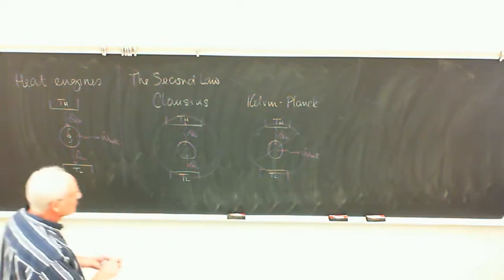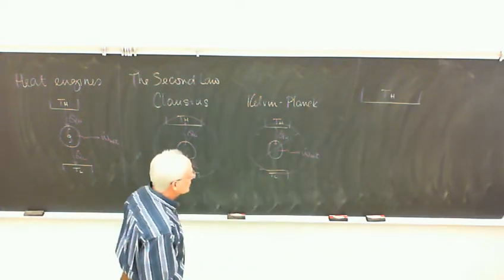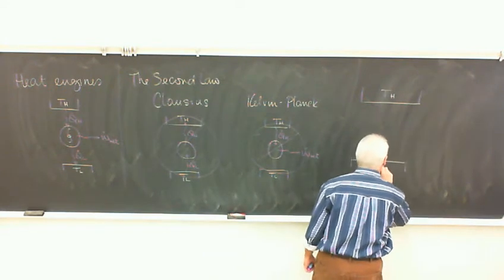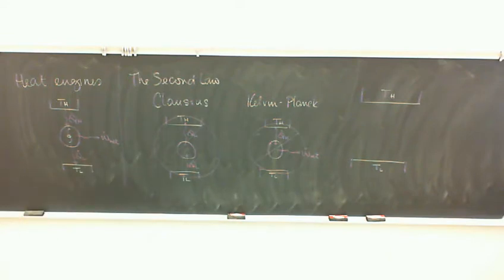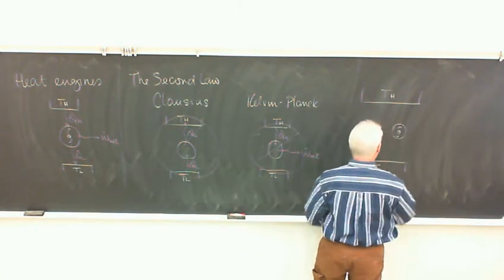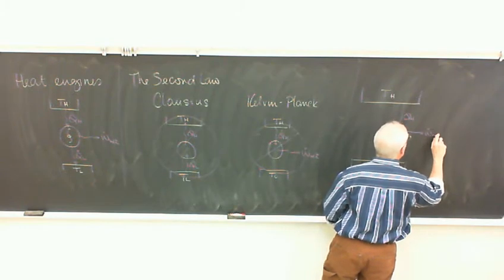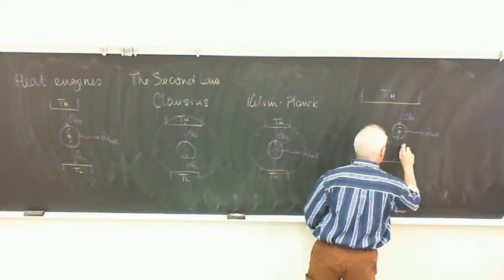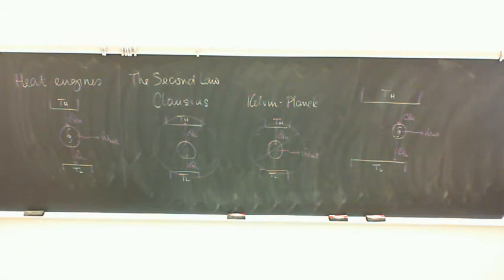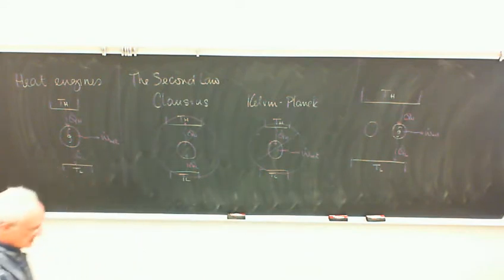Okay. Just to show you that those are equivalent statements, we'll imagine we have some high temperature source here, some low temperature source here, and we have two cycles running between them. One will be a good old standard heat engine cycle like that. So it's something that causes us no trouble, no consternation, in that it's doing what we need these type of things to do and is not in violation in any way of either of our statements of the second law. We may have to worry about the size of some of those numbers, but certainly this can do it as possible.